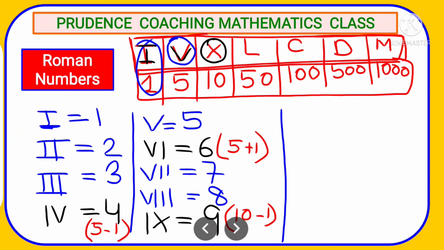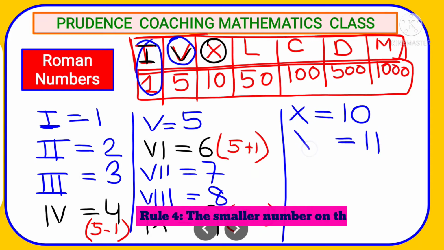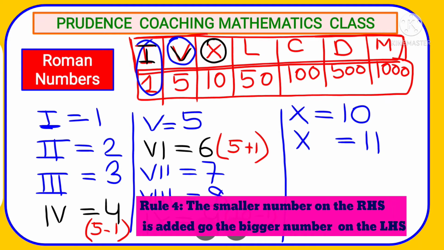Next number is 10. How do we write 10? We all know X represents 10. So you write 10 like this. Number is 11. How you are going to write 11? We know 11 means 10 plus 1 is 11. So we will write 10 like this. Plus 1 means 1 you need to write on the right hand side. Then only it will be plus. This one is 10 and this one is 1. This one is bigger number, this one is smaller. Whenever 1 is written or the smaller number is written on the right hand side, that means addition. So here it will be 10 plus 1, that is 11.